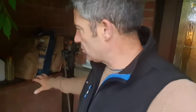Well, good morning. I'm looking my best this morning. Sunday morning, at least I've had a shave. Just having a clean up here. This is where we put some of the logs from the log store, so we don't have to run out in the rain and the wet, and usually good seasoned logs. I haven't got that many at the moment.